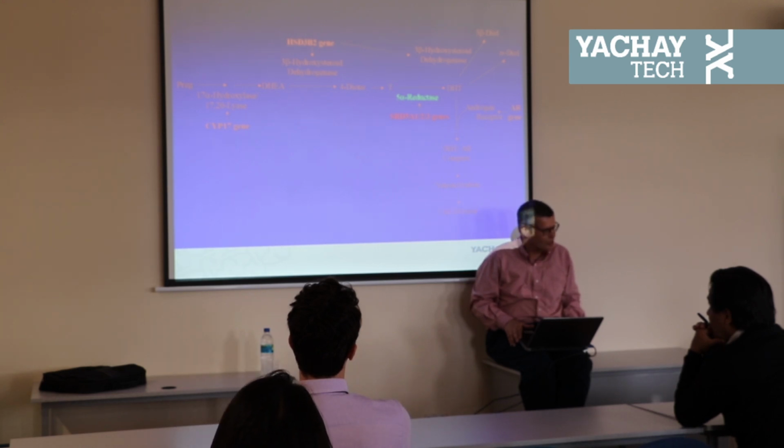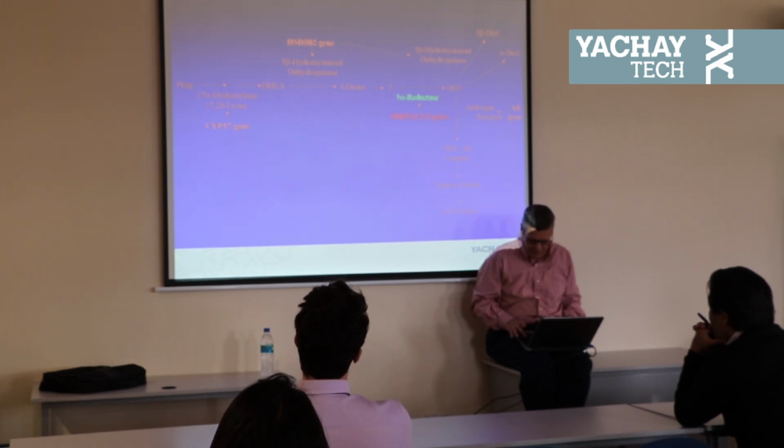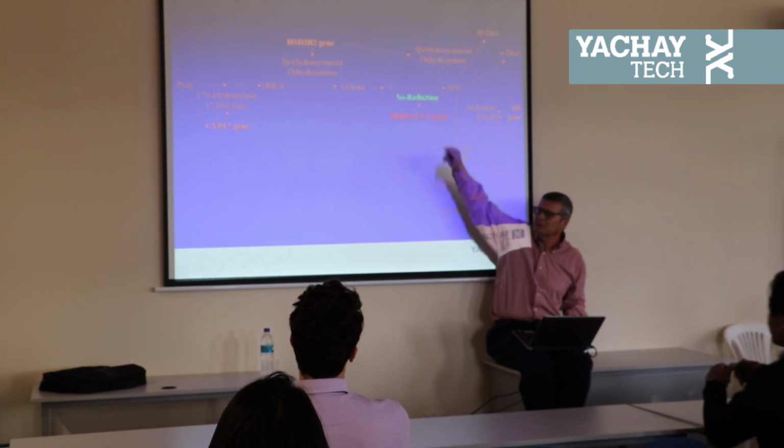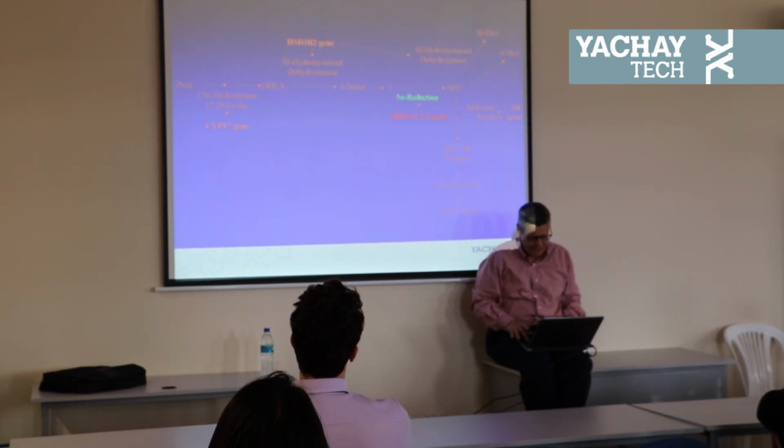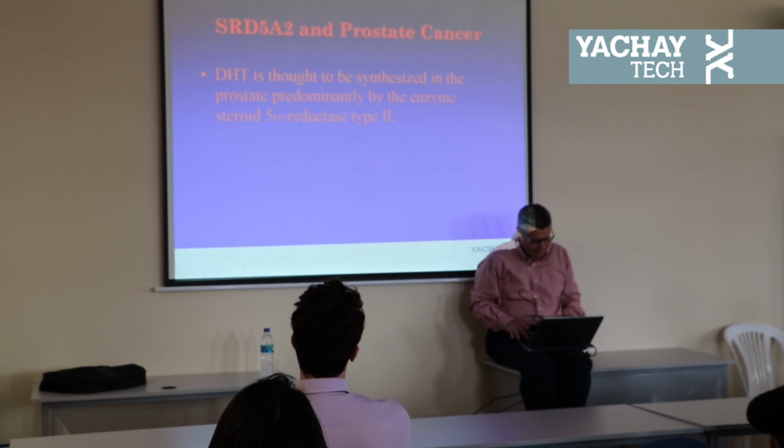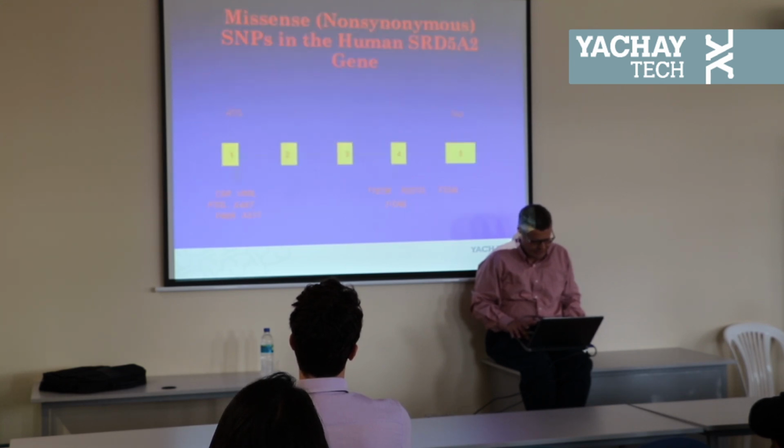And so this is the androgen metabolic pathway, and much like with galactosemia, I decided I was going to look at this 5-alpha reductase gene. And when I say I, it means we, because it means my lab with my students. And so we went after this gene. Turns out that there's 3 different genes. The gene that is most active in the prostate is the steroid 5-alpha reductase type 2 gene. Human geneticists are not very imaginative. It has the acronym SRD5A2, and we don't need to worry about where it sits.